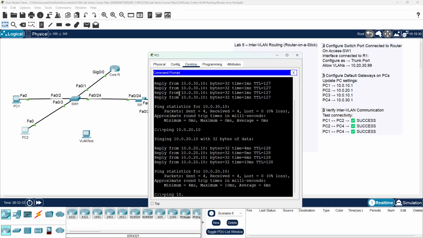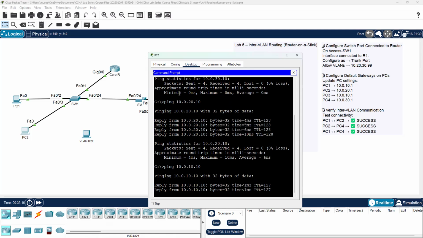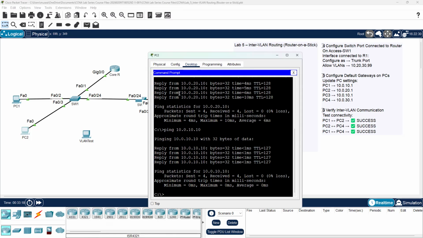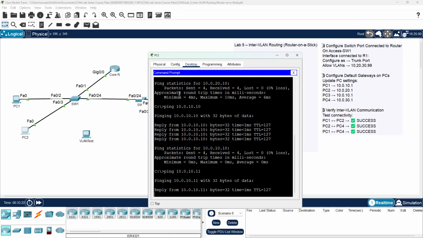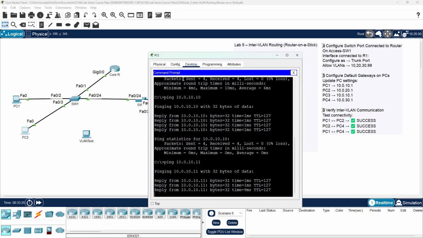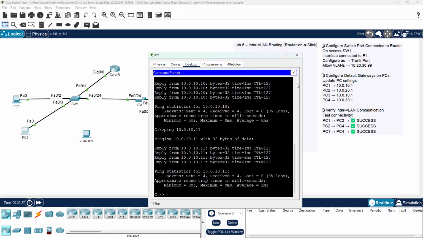Ping 10.0.10.10. Yep. And .11. So we have confirmed that we have connection between all the PCs that are connected.